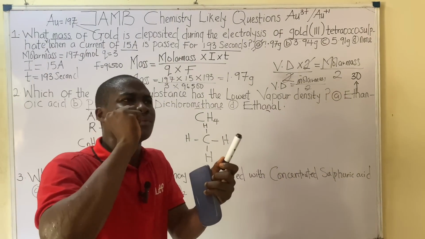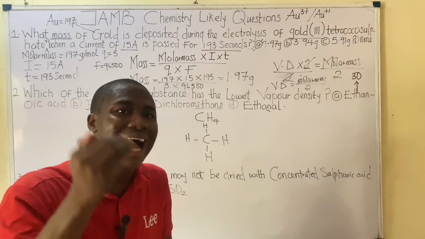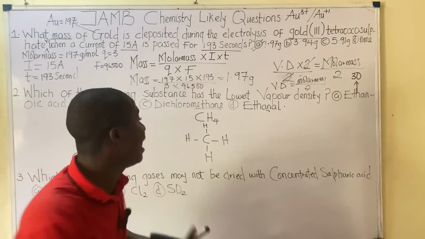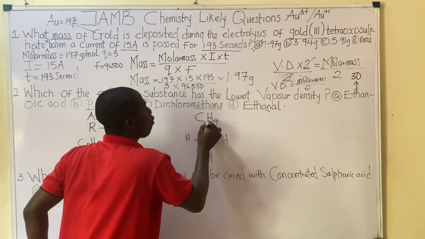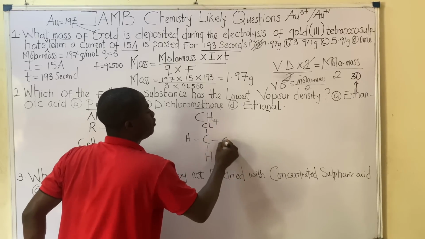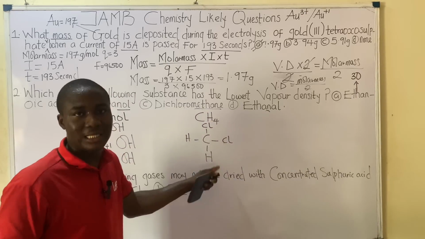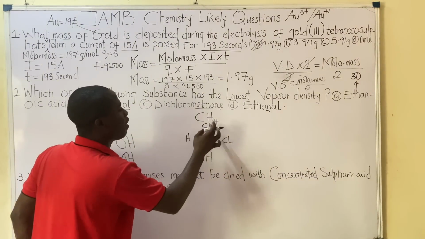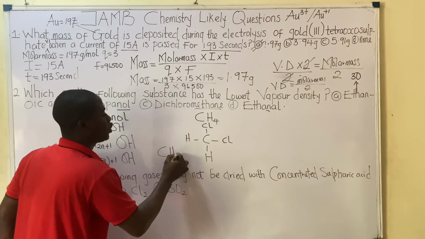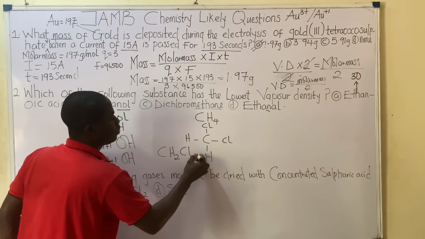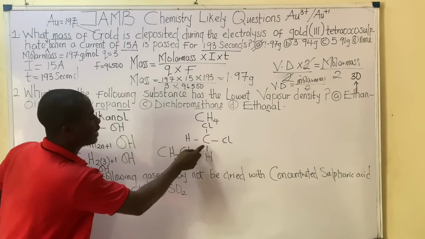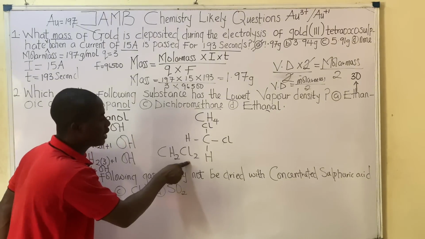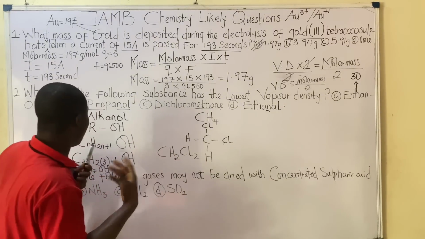That means chlorine atoms displaced 2 hydrogen atoms. That's why it's di. So I can come here and remove 1 hydrogen and also come here and remove 1 hydrogen. This is dichloromethane. So if I want to get the chemical formula, it's going to be CH2Cl2. Because in this case, I have 2 hydrogen, that is this, and 2 chlorine, that's this. So get the molar mass of this compound.